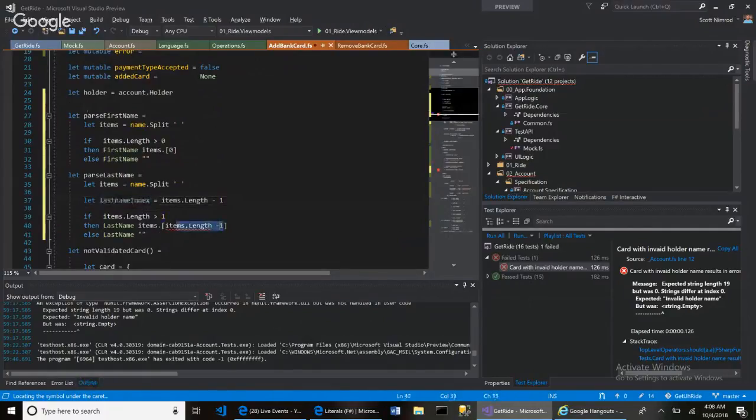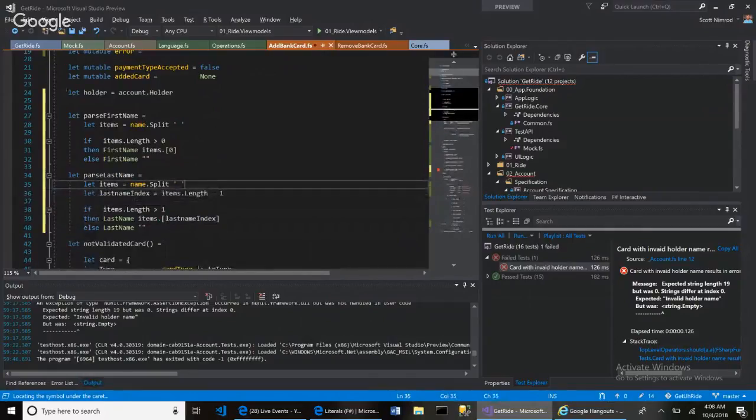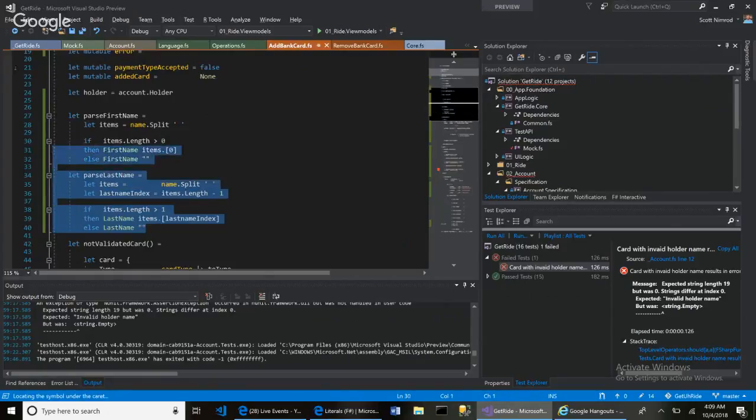Okay, that was weird. And then you do this right here. So you have something like that: items dot length is greater than one, then your last name is going to be that, else your last name is going to be that. Okay. This can probably be lifted up into our domain, but I'll do that later.